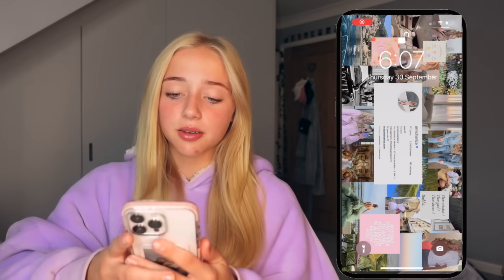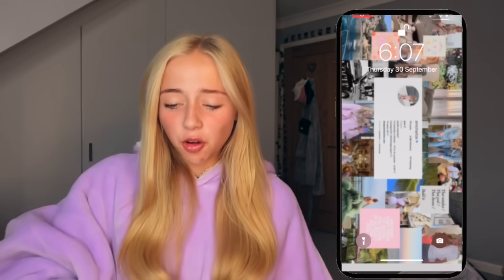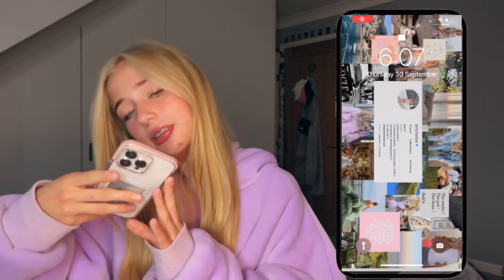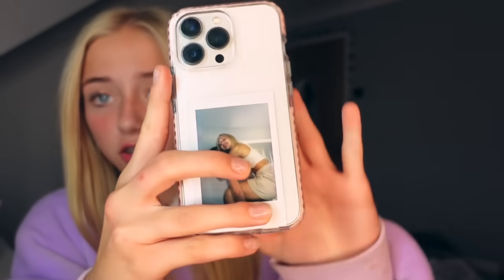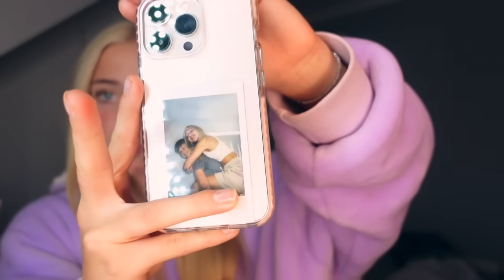Should be up on the screen now. Here is my phone. As you guys can see it's absolutely gorgeous. You can see my vision board — it has all things that I would love to achieve this year. The back of my phone is like this. I've got some random Amazon case on for now but I'm going to be getting a proper case. I've also got a picture of me and Alfie in there.